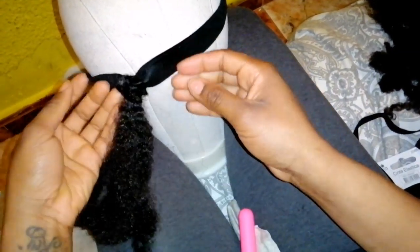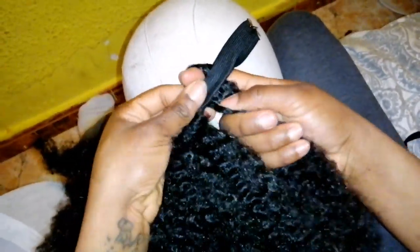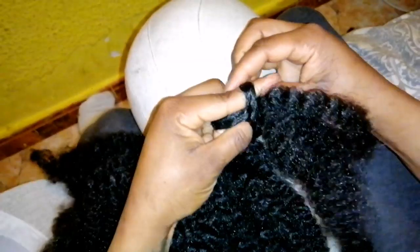Okay, so this is like half part of the hair. You can leave it like this if you don't want to brush it out and all that stuff. I think it will look cute.